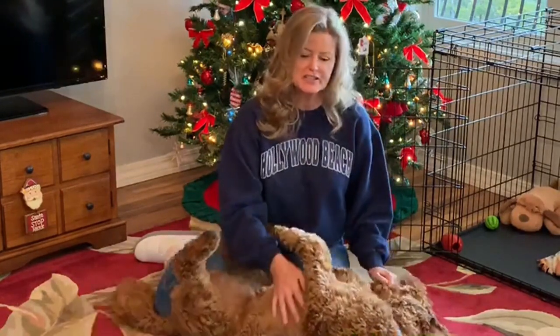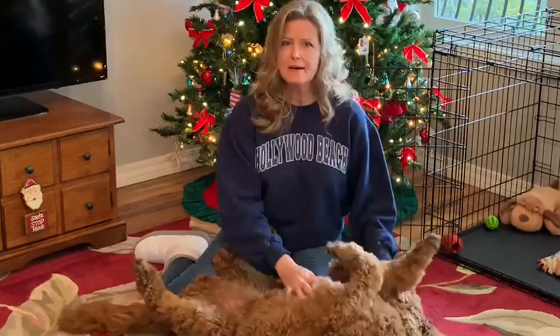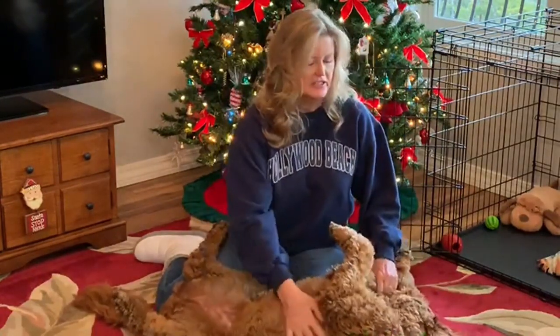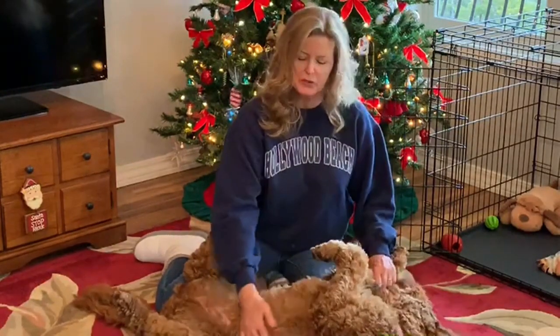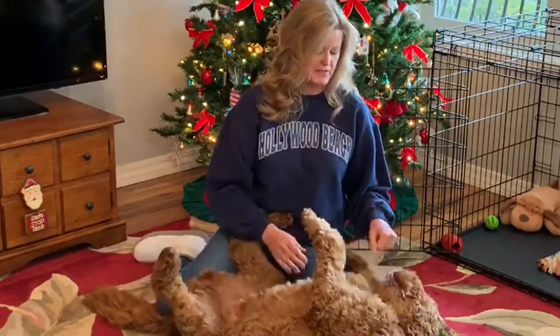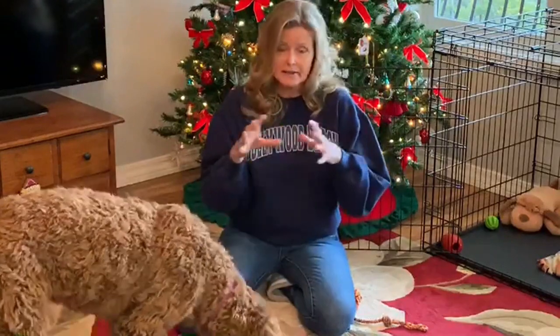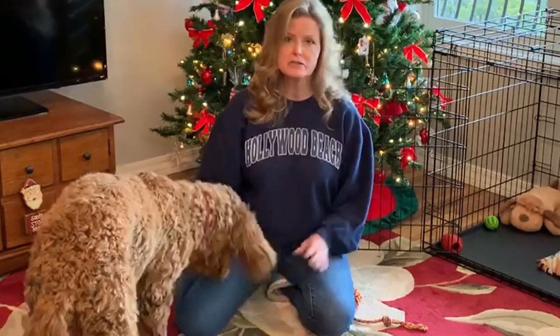Scarlet really is a good puppy. She learned right away come, sit, down and all those commands. But she has had a real hard time not jumping on people. Part of the problem was she wasn't socialized early on because of COVID and the fact that we live out in the boonies, and there was no one around, even locally on my road, for her to interact with. So when people come over, she just goes bonkers and wants to jump on everybody.